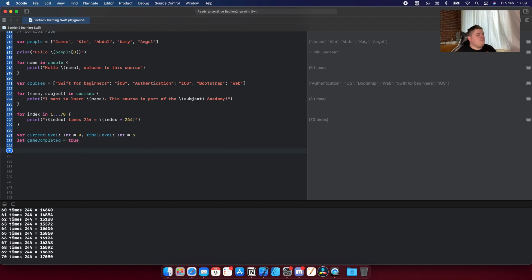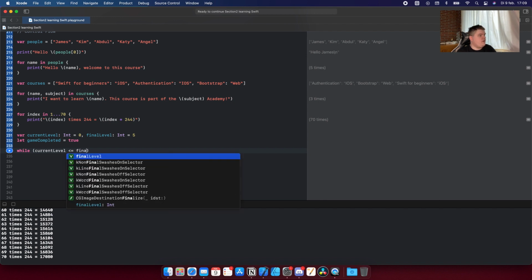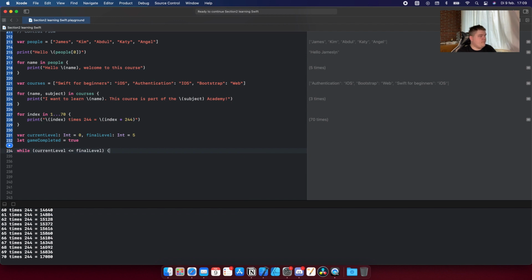In this case we can use the while loop to create a condition and an outcome. So let's say while currentLevel is lower or equal to finalLevel, play game.